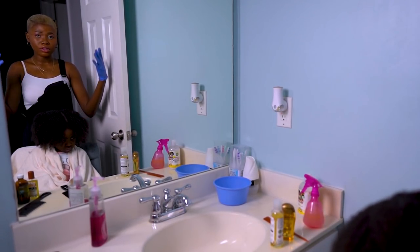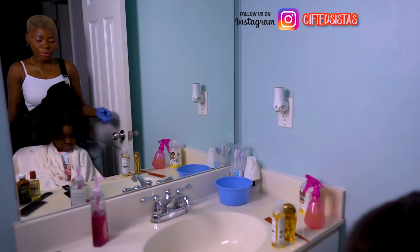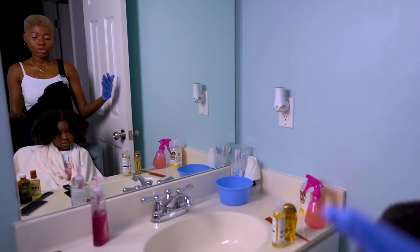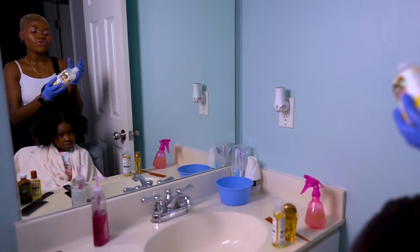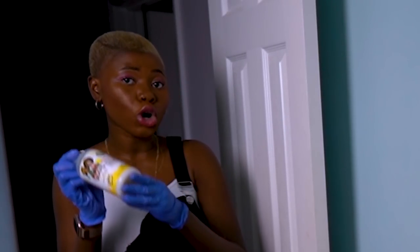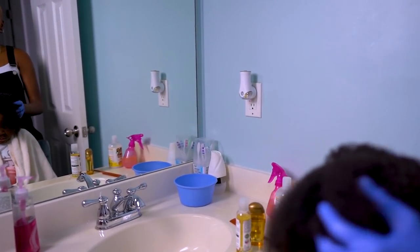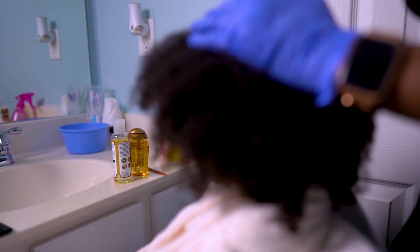If you're really trying to get a fast result or all that good stuff, you can try to do this maybe twice a day. Like I said, I only do it once because right now we're good on the growth and all that. But this is really what I do. Avoid all the products at the store and everything. And even if you want to buy anything, like for example, this product, you want to read the stuff in there. You want to make sure that whatever is in there is going to work. It's not gonna make the hair worse. You want to do your research. You want to find out about it. That's actually one of the things that I learned along the line, is when it comes to hair products, face products, you want to make sure that you do research about the things that you put in your hair, your face, especially kids, because listen, they are so tender, their scalp, everything is so tender.